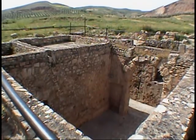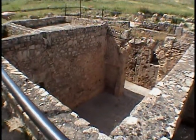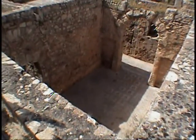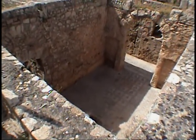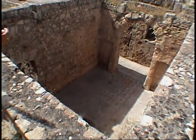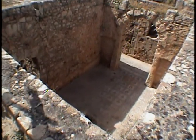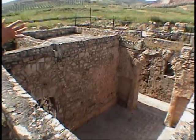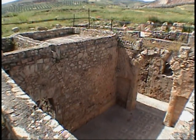well preserved to today. Dining room or triclinium in the middle, 2 bedrooms, one right and another one left, with 2 small rooms, one right and another one left. That room is used to open from upstairs to downstairs like wells to pass air and light through windows to the dining room and through other windows open to the bedrooms. This is the system of air and light used in this house.